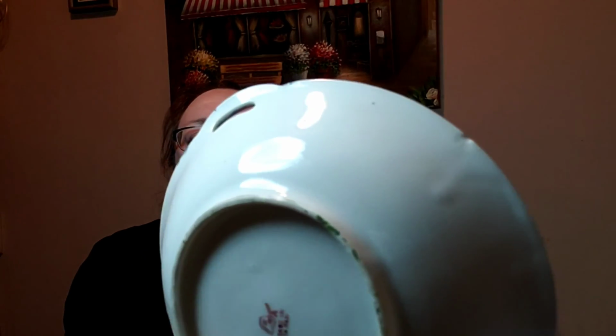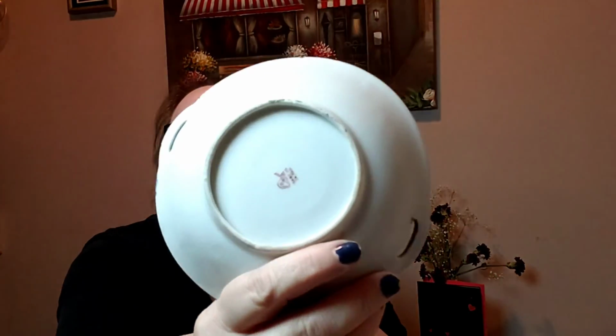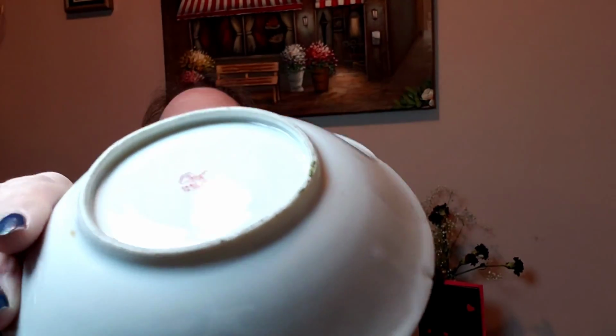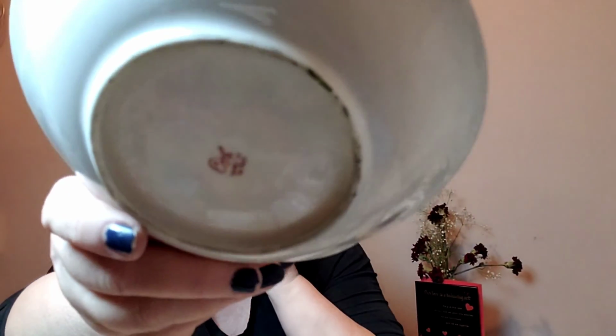This is a little older than the other one. And it does have a ding though, but it's an old ding. It sits right there. Let me show it to you. See it? Right there. See it? It's on the back side. You can see where the glazing runs. And you can see the imperfections in the... Ooh, you can almost see through it now, can't you? Yeah.